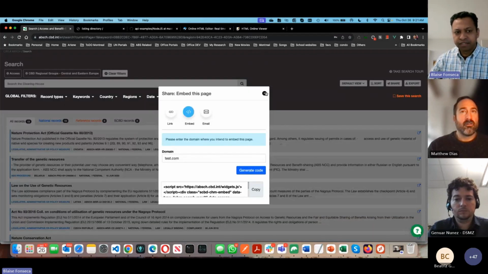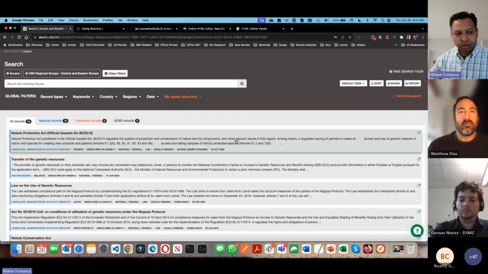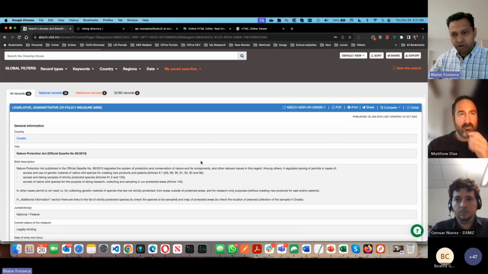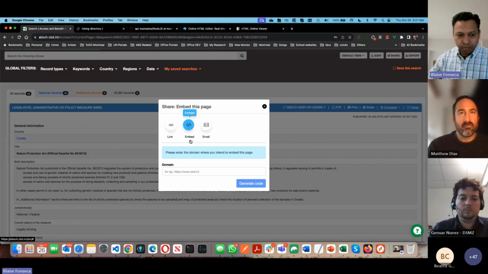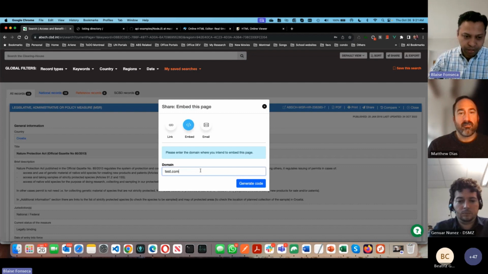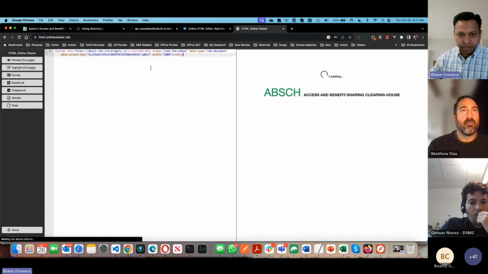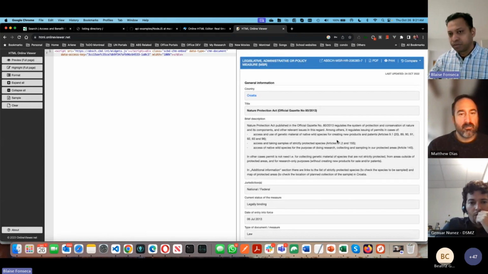Another nice thing is, if you just want to embed a particular record, for example something that is more relevant to a particular page or your organization, you could also embed just this record. All you need to do is open that record and click on the share button. It's the same feature. You click on embed, you again provide the domain, and click on generate. The system will create another piece of code. You copy the code, go to another web page where you wish to embed the document, and now the system is showing the record directly on your web page. So this is a very simple feature that you can use as a general user.